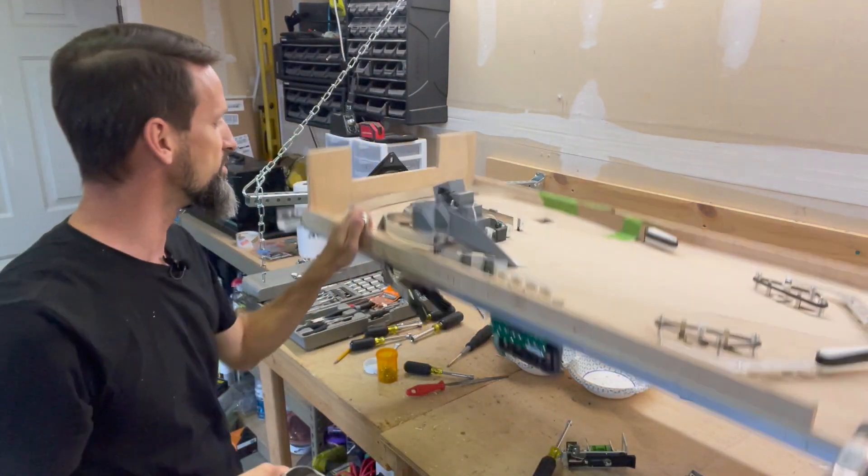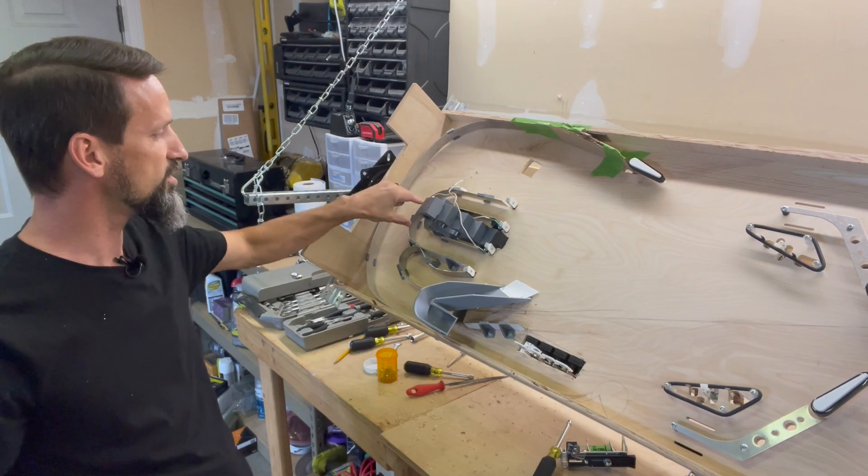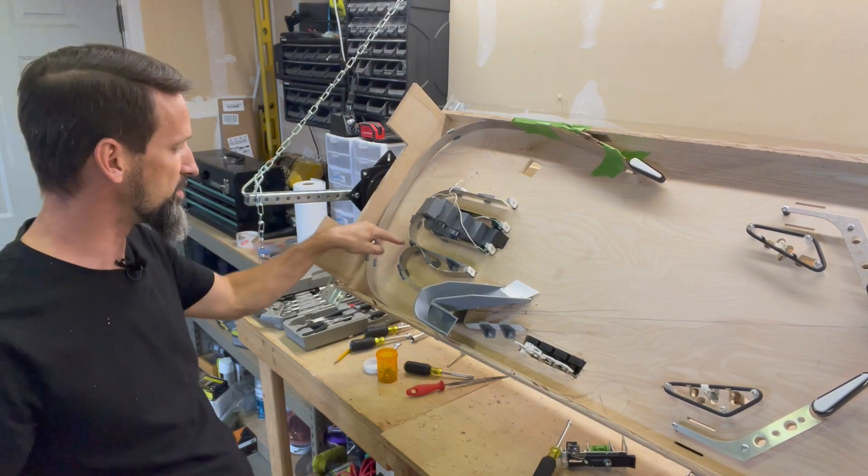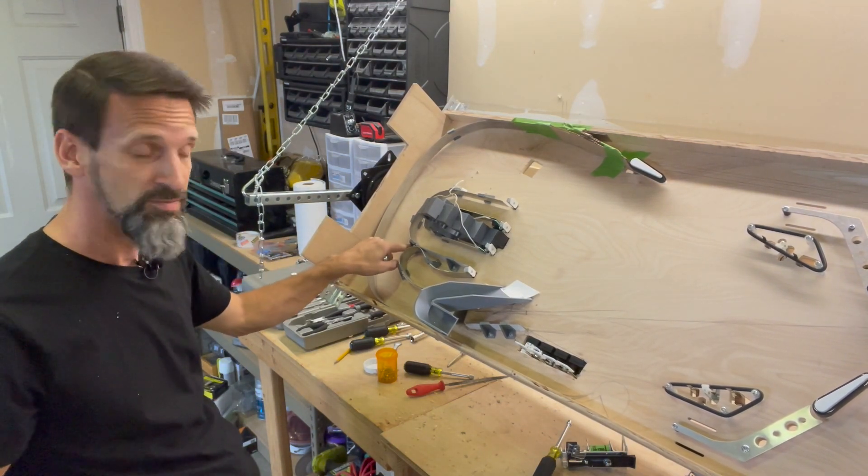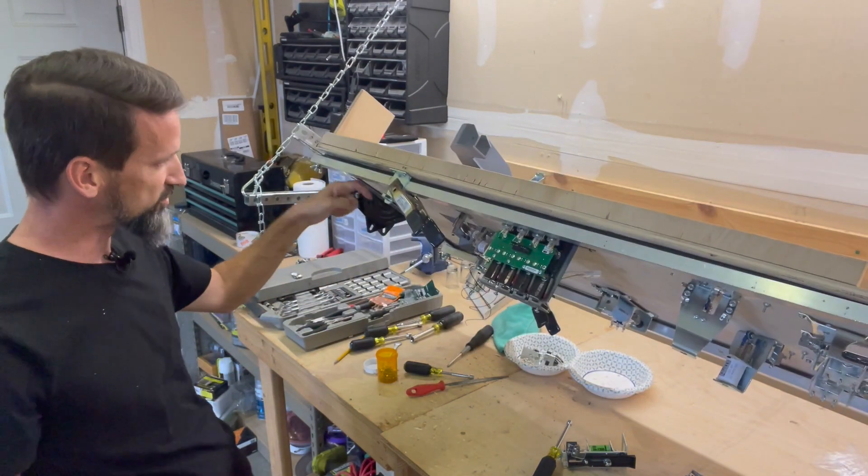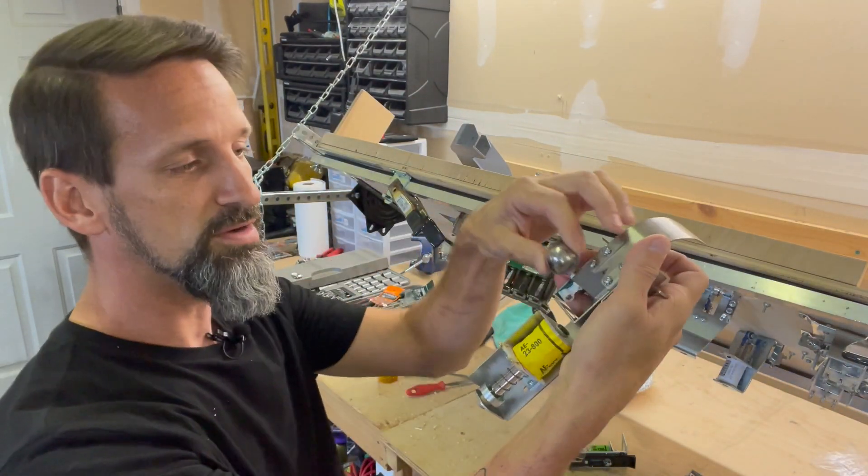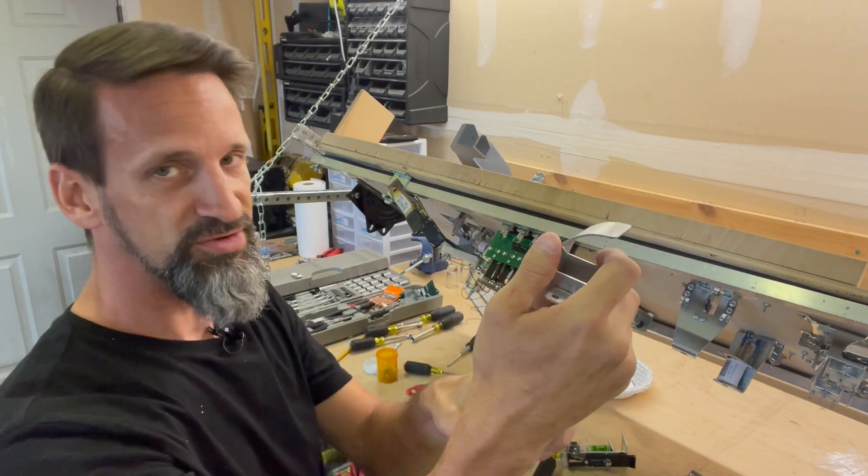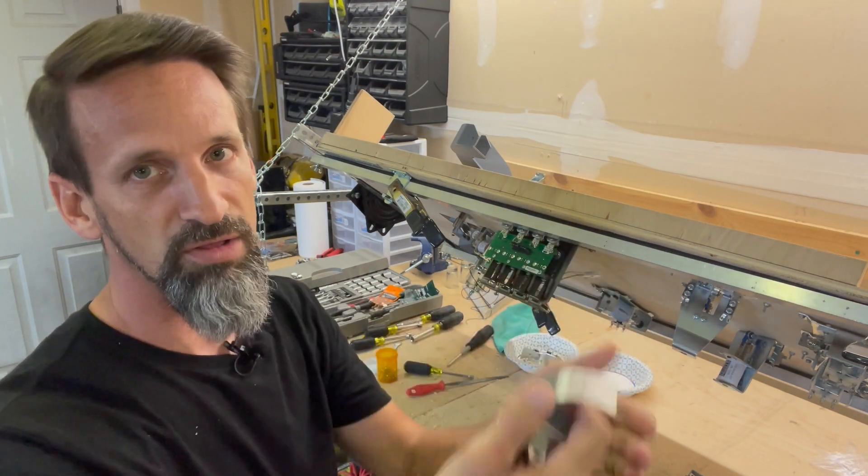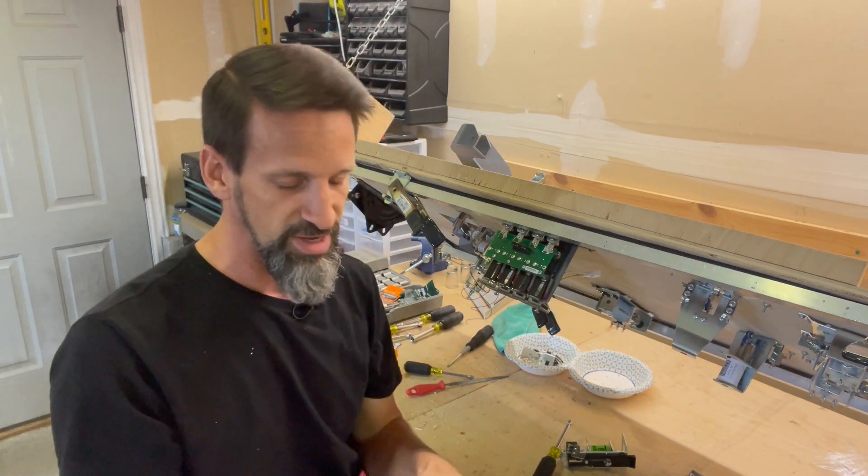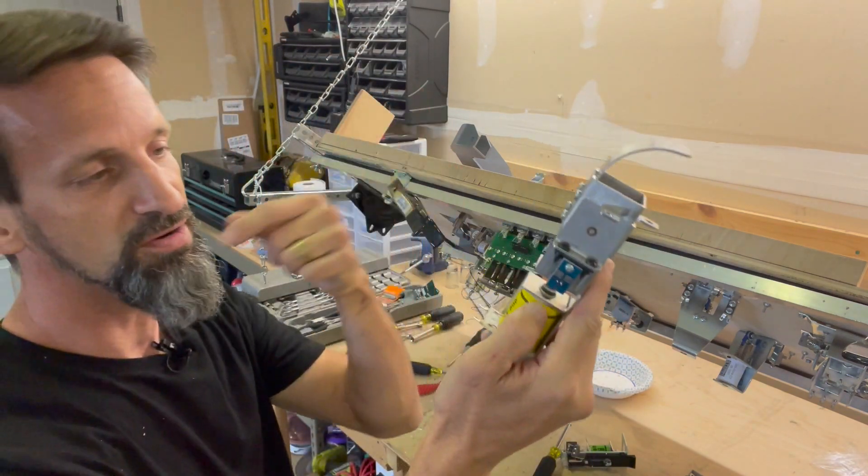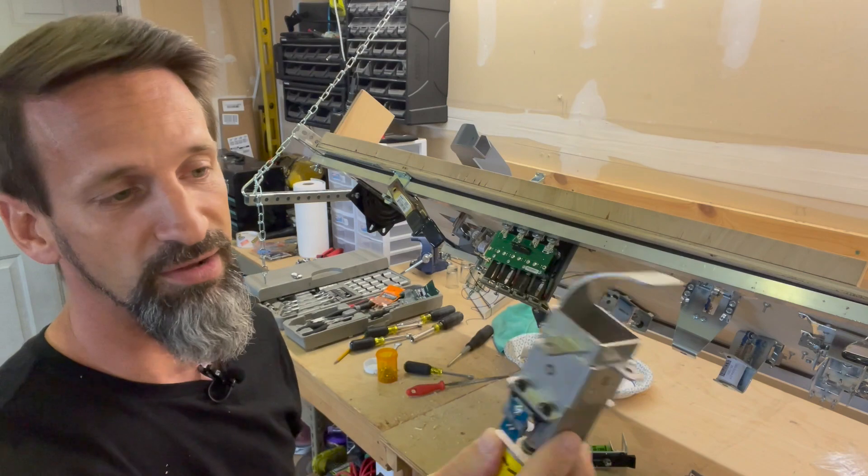What I'm planning on doing, if you remember on mine, this shot here is going to be a diverter. It's going to open up. You'll be able to shoot the ball over here into a hole, which will then have a little subway, a little track underneath the play field. They'll bring the ball to the back here, okay? And then when the software tells it to, it'll kick the ball up, up and out. So hence the term vertical up kicker because it kicks the ball vertically up and out.